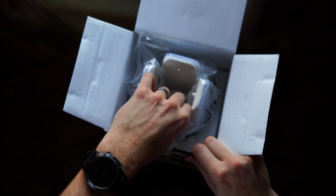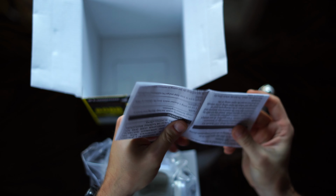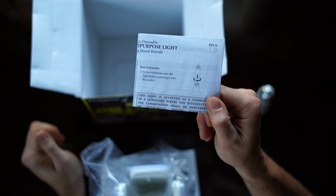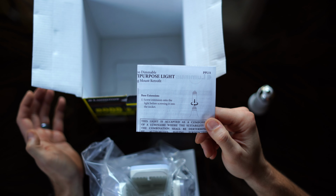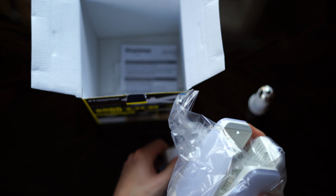Okay, and then we've got the actual bulb itself here, as well as some documentation. Okay, so I'm not going to really dig too much into the documentation here, but the nice thing is these actually give you a 5-year warranty. Plus, when you purchase from Costco, you've got the awesome Costco purchase protection there too. So, you know, I felt really confident in picking these up. So let's take a look at the actual light here and see what we are working with.